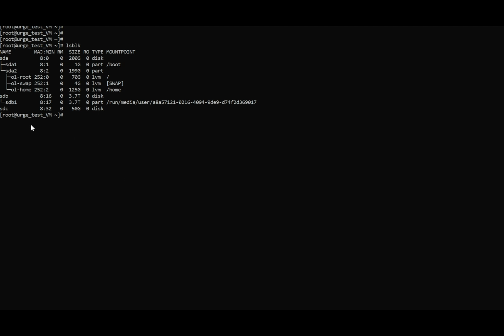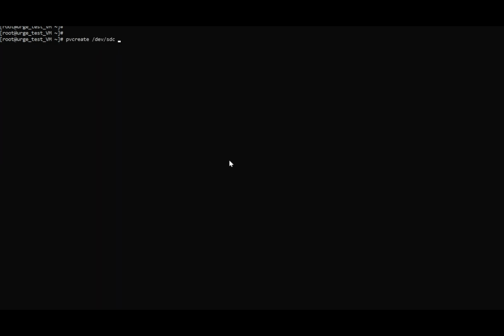Step 1. Verify the new disk using lsblk or fdisk -l. Assume the new disk is /dev/sdc. Step 2. Create a physical volume using the command pvcreate /dev/sdc.